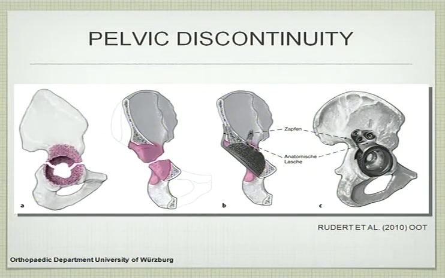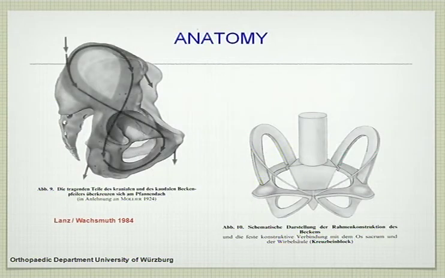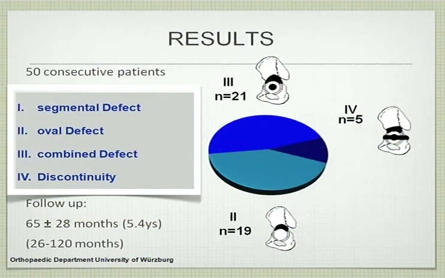Now, let me show you again the principle of how it works. It's in a pelvic discontinuity. This cup is fixed in the dorsal part of the ilium, and this clamping mechanism relies on an intramedullary fixation by the peg combined with this flap on the outer side. And if we go back to anatomy, we can appreciate why we do this. Because if you regard the pelvis as a framework, you can see that the best parts that you can use are where the force is usually transferred. It's the dorsal part of the ilium. The others are not as good, and with the previous implant, usually the acetabulum and the anterior and posterior wall can be destroyed completely.